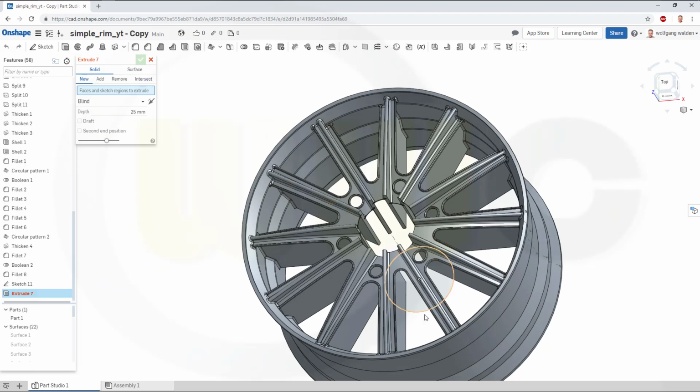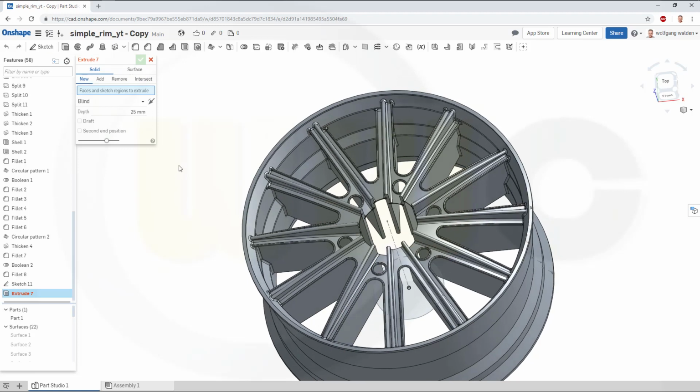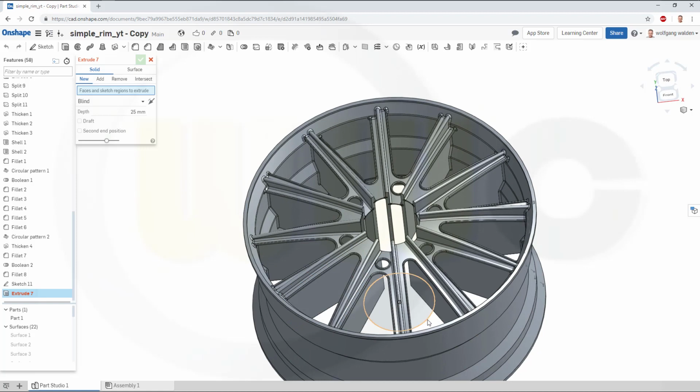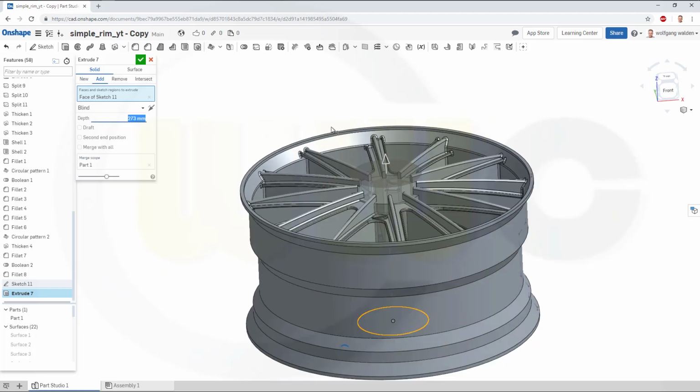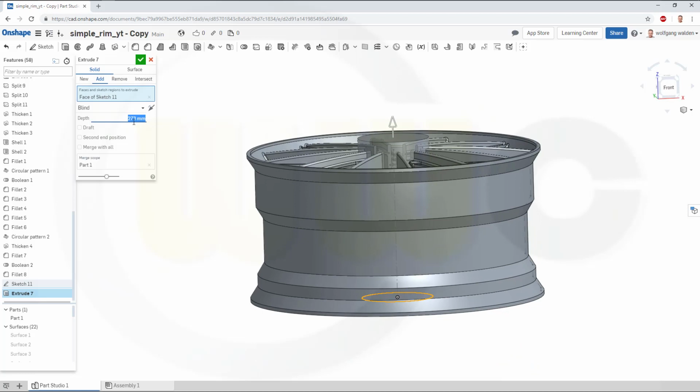Make it a new solid. Sometimes it's really slow, and that might be 270.